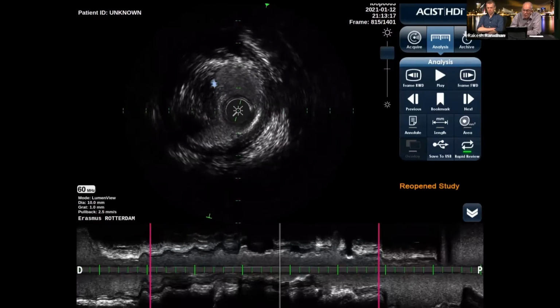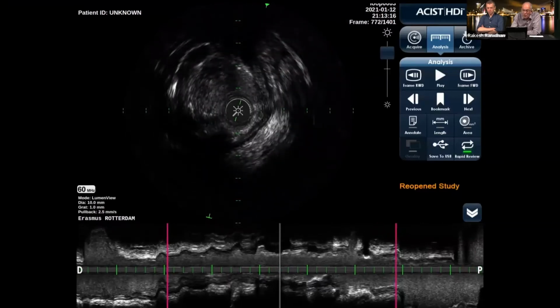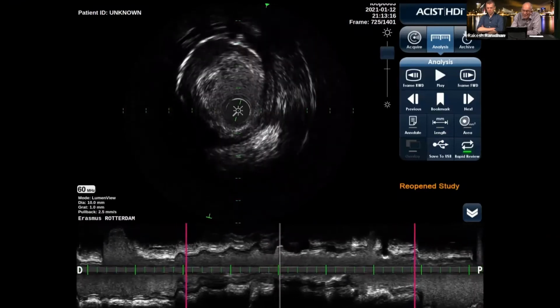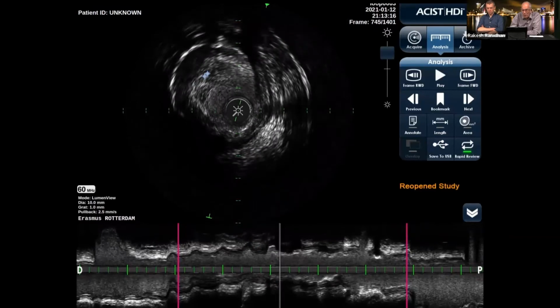Now we can appreciate it better because we have more flow in there. We can discriminate it from the darkness of the flow and the darkness of the thrombus attached to the wall. So this has been there for some time, with some subacute thrombus left in there. And again, here we see something that I doubt a bit is subacute thrombus; it can also be part of a hematoma after the pre-dilatation.